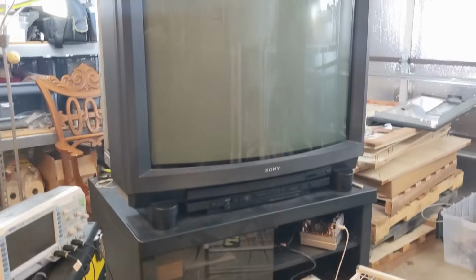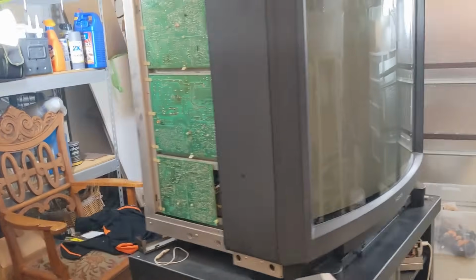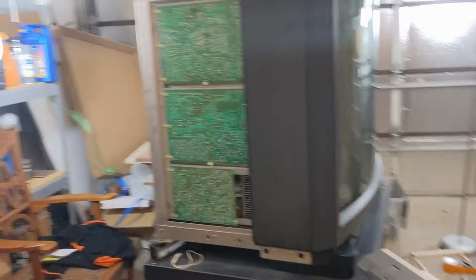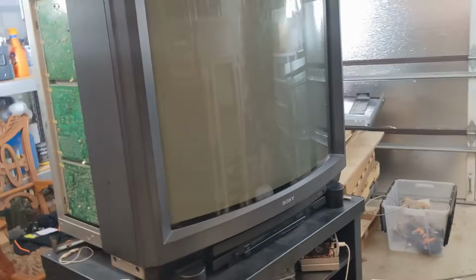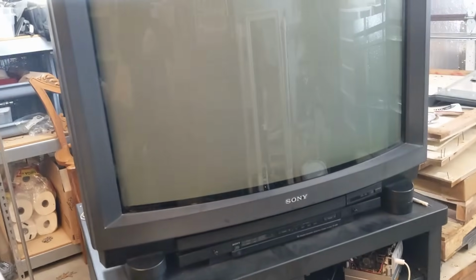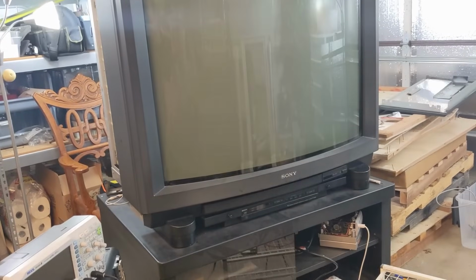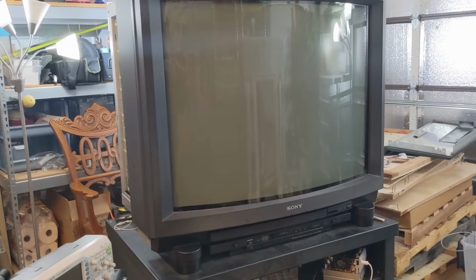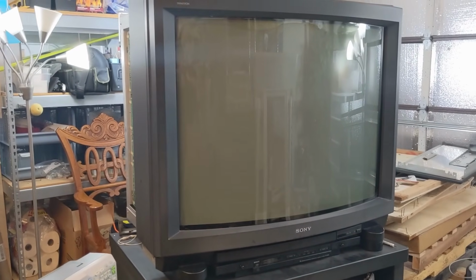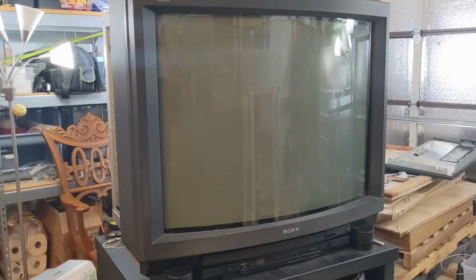I've been working on this thing for the past week. We've had the back of it open here and troubleshooting it, trying to fix some convergence issues. It's working, but there's a few things we need to find and fix. So I'm really trying to tune it in and get it just right. So I thought I would take a break and do a technical overview, because there's not much documentation out there, of what this monitor is, what it can do, how it works, and what it looks like on the inside. So first, let's start with the monitor itself.